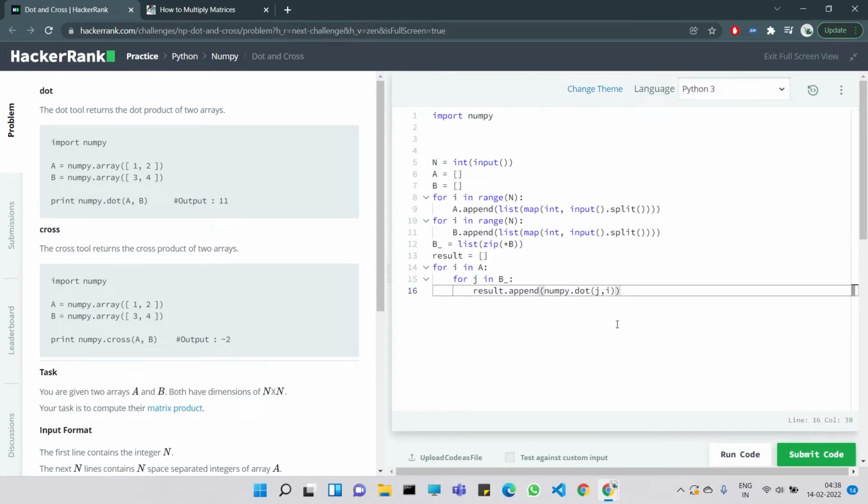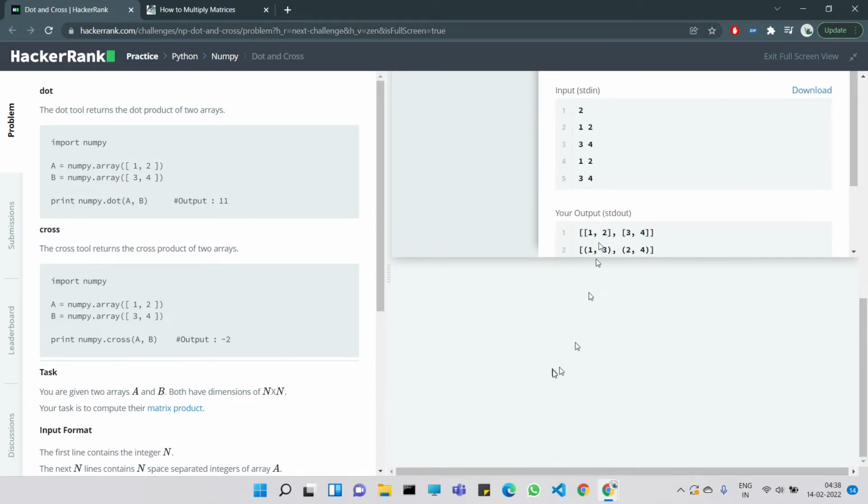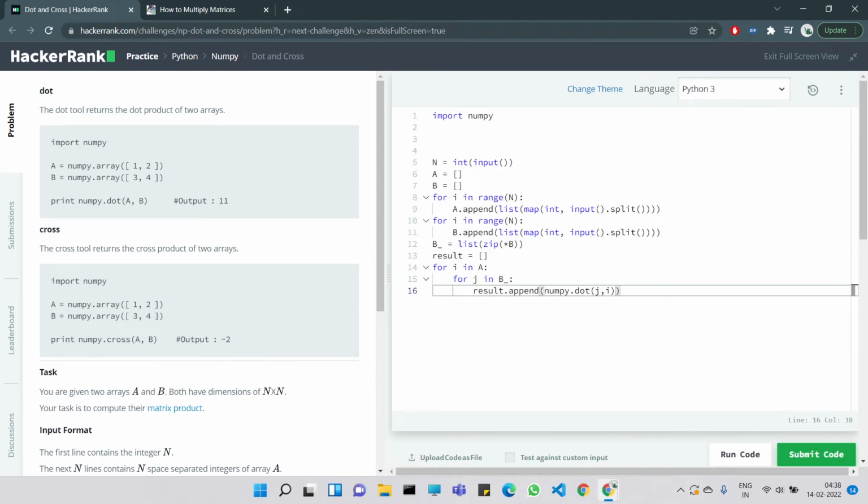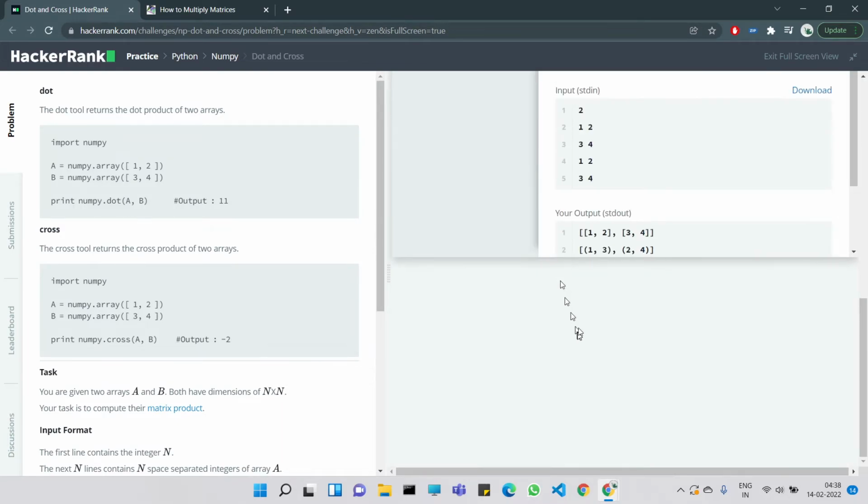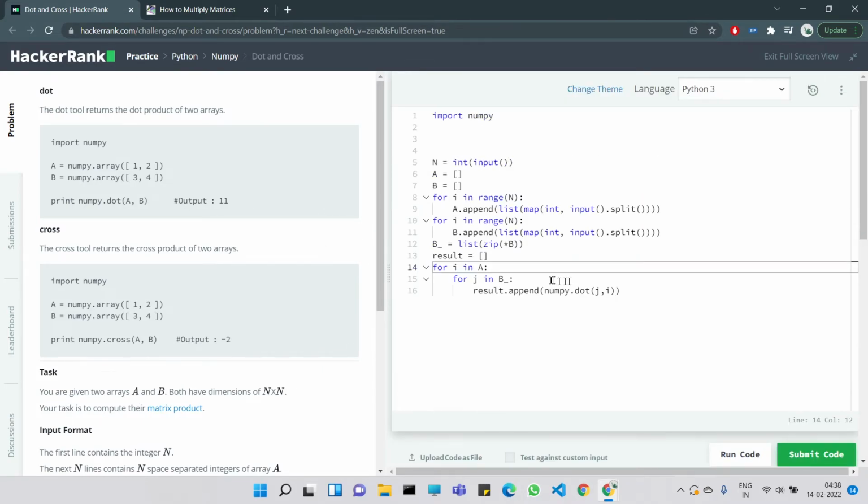But here, if we do the numpy dot product of I and j, it's never going to work, since right now I is a list and j is a tuple. So we first have to convert these elements to numpy arrays, so that we can do this part.